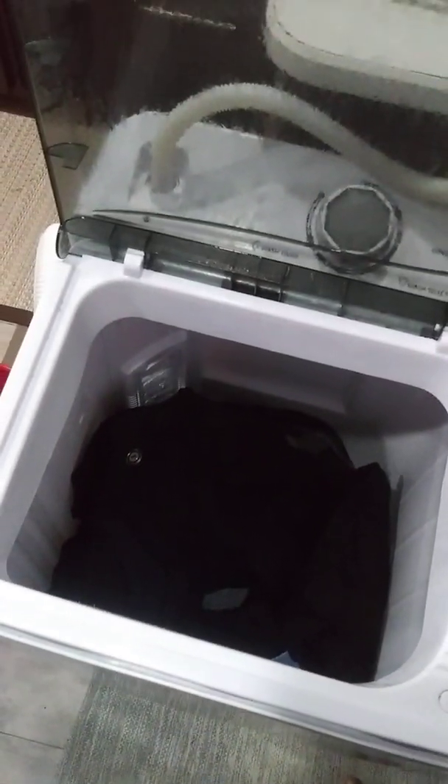Turn it back on to normal and stick the drain in here just for safekeeping. There it is — it's empty. We're going to do the drain for the rinse cycle now. I went ahead and turned on the kitchen sink water and we'll wait for it to fill up. Be right back.